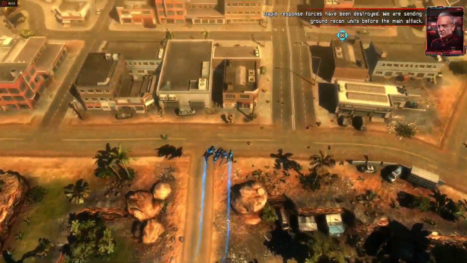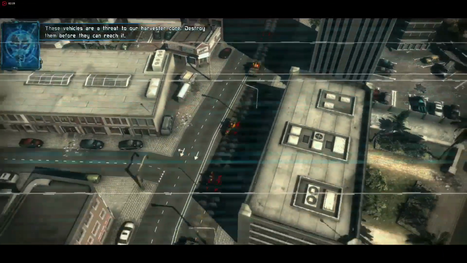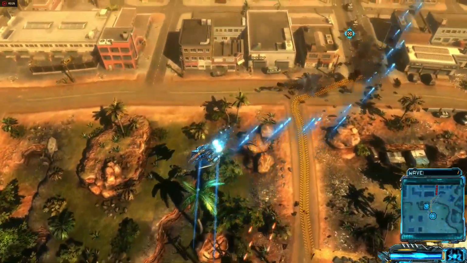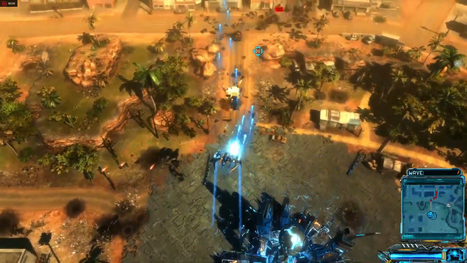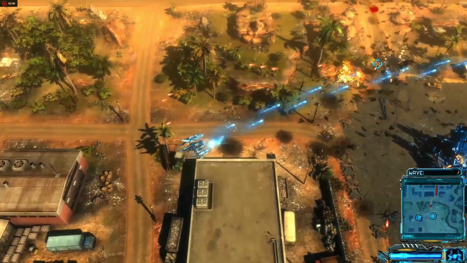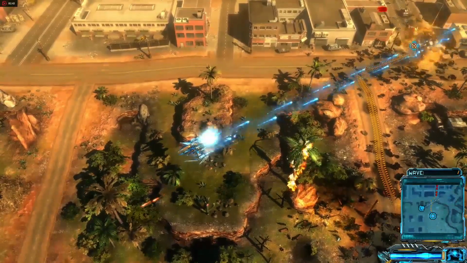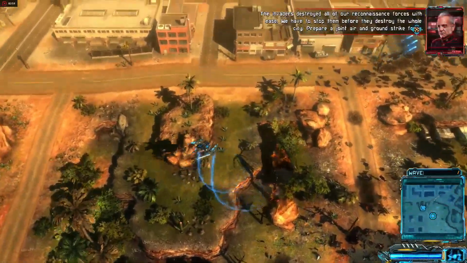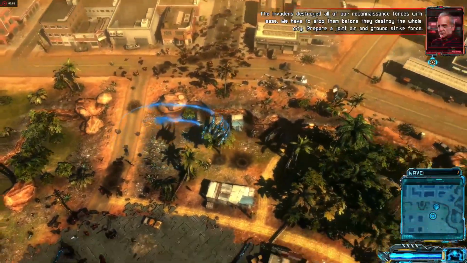Rapid response forces have been destroyed. We are sending ground recon units before the main attack. Support attacking aliens. Humvee team engaging hostile. The invaders destroyed all of our reconnaissance forces with ease. We have to stop them before they destroy the whole city. Prepare a joint air and ground strike force.